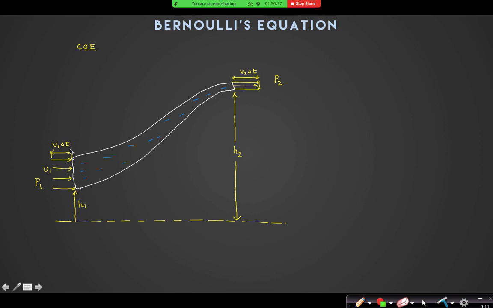Pressure at a particular point is always the same. If you see, pressure at this point is P1, pressure at this point is also P1. At this cross section, from this side it may be due to this liquid, from this side it may be due to the atmosphere. Pressure at one point may be found in different conditions, but the pressure at one point is always the same.